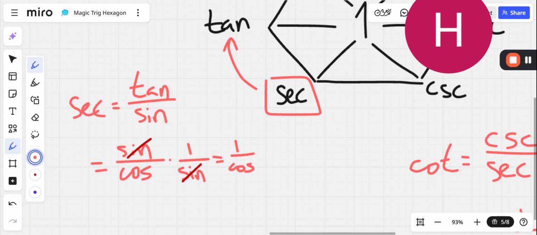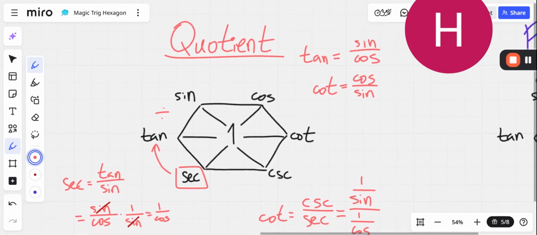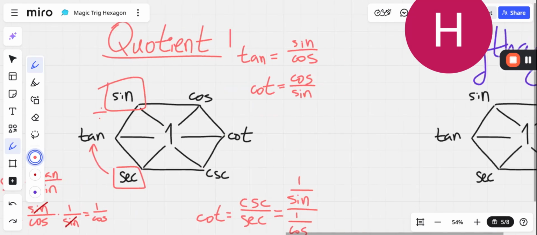So we really start to see the beauty of this diagram, because the quotient identities, there are 12 of them. Like I said, you can start from 6 different starting points, and you can go in 2 different directions from each of those starting points for a total of 12 quotient identities. These are the only ones they're really going to show you in a class.